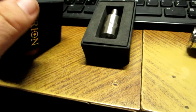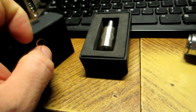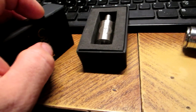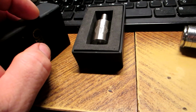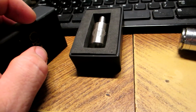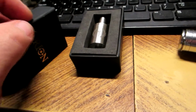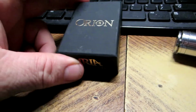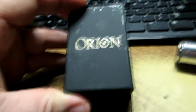I mean, I got 2 Mephistos, 2 tugboats. My wife's got a tugboat now, which she's just getting into everything. We got an Igo L and a Nimbus. Don't really care much for the Nimbus, but it's getting ignorant how much stuff I've actually got here. Anyway, there you have it.